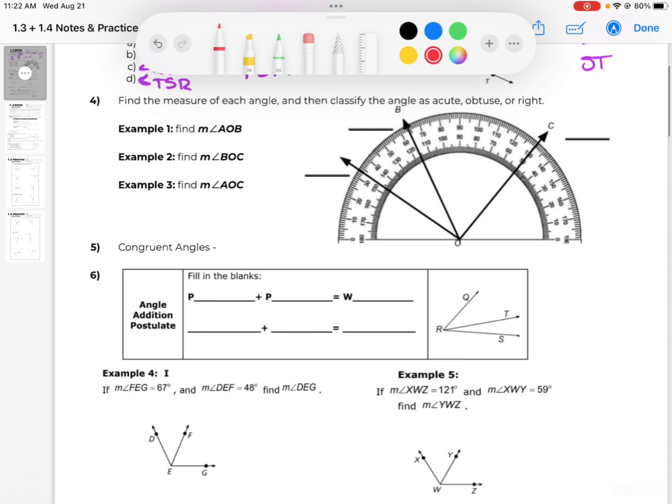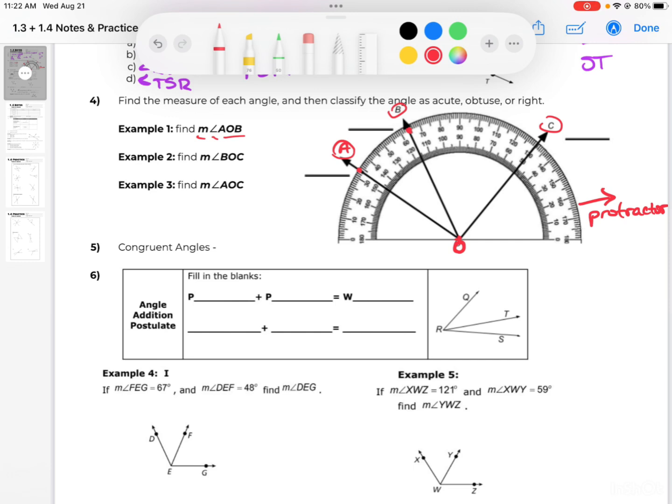Now, moving on to number 4, find the measure of each angle. So first of all, we have this tool. They're in the boxes at our tables. It's a protractor. We use a protractor to measure angles. It's kind of hard to see, but this is actually point O, the letter O. And then you can see this is B, this is C, but I accidentally left off the A right here. So if you want to go ahead and add that to your notes as you do them, that'll work. We're looking for the measure of the angle AOB, from A to O to B. A to O to B.